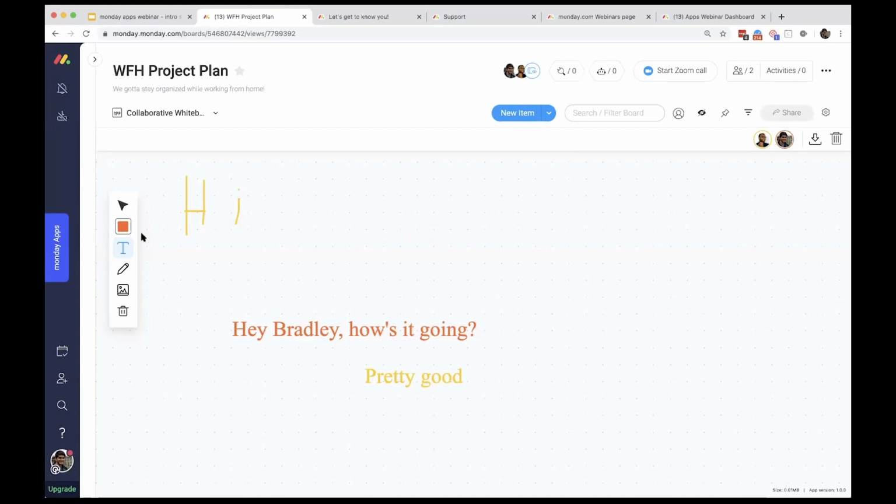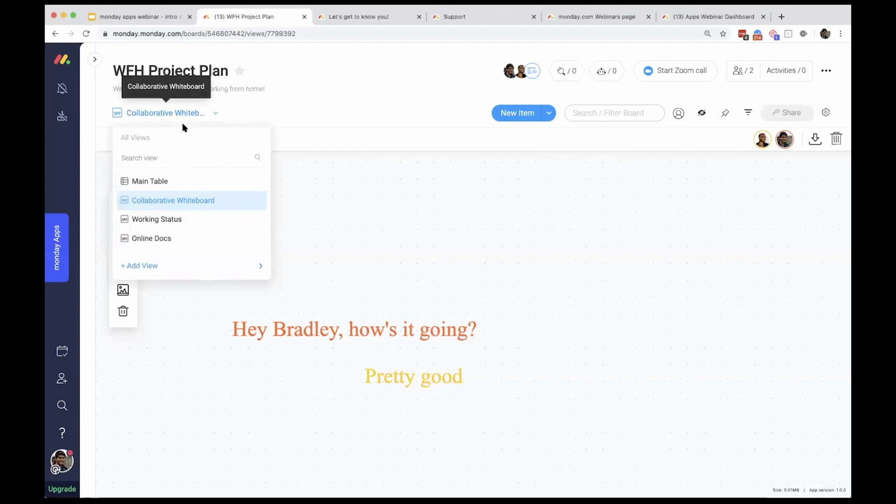One thing I will mention for the collaborative whiteboard is our product team used the Whiteboard app in order to design a different app, to design the performance tracking app that I showed you earlier today. So we're already using this in real time. You can too. I think this collaborative whiteboard is super awesome. And this particular app exists as a view, which I'm showing you right now, but you can also put it on a dashboard if you wanted to.